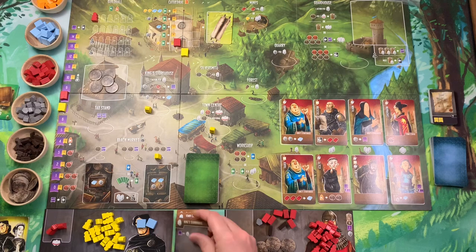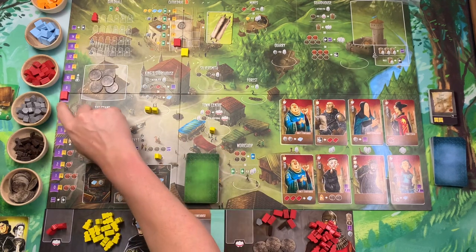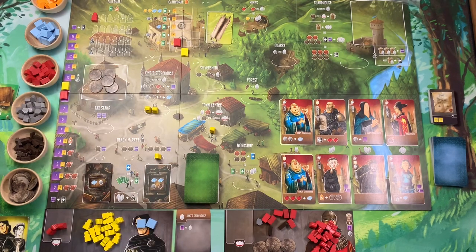All right, what's the AI doing? King's storehouse. Again, he is going here. Now he has 2 people, so he's actually gonna go up here twice, 1, 2. All right, back to me. So I have a whole bunch of brick now. Oh man, oh man, oh man. Do I want to go there?